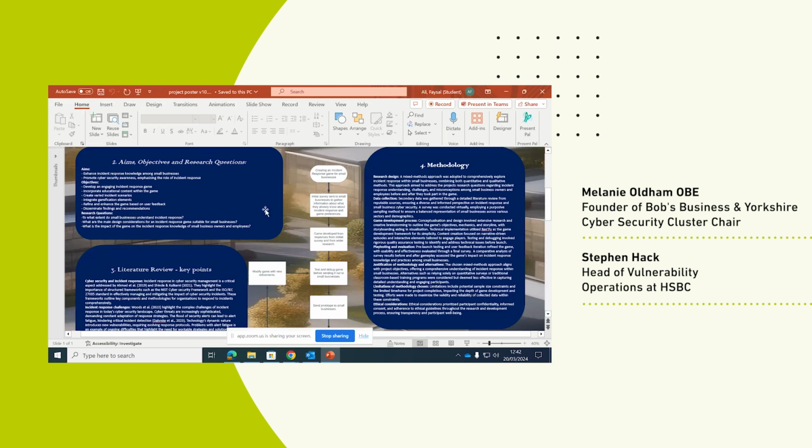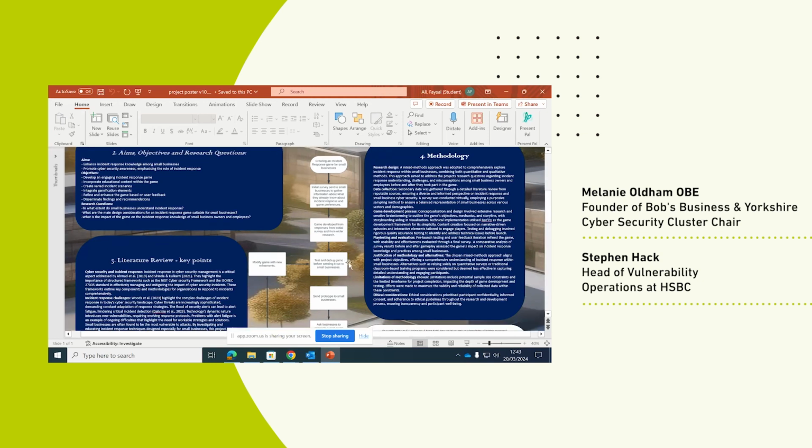So here is the flowchart of what I'm actually going to do. I have done an initial survey which I'll send to small businesses to gather what they know about incident response, as well as some game preferences. For example, what kind of things do they like to see in a game? Do they like scores? Do they like decision points? That kind of thing. Then from these responses and the literature review, I started to develop the game and make it as interactive as it can be in the time frame I've got, and make sure it fits their small business environment.